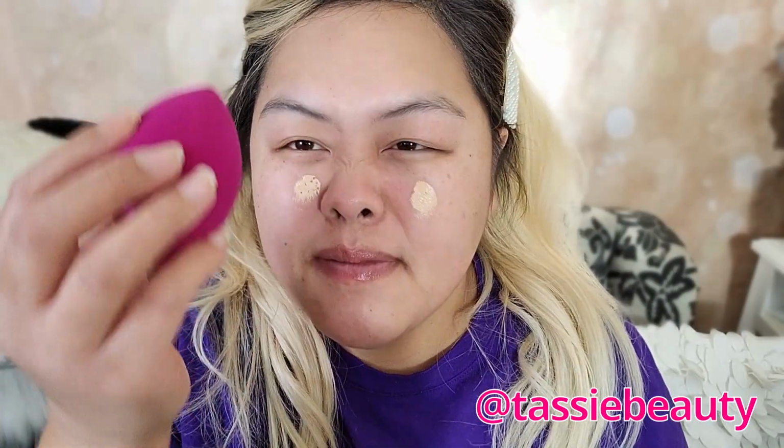Ooh. Ooh. There is quite a strong scent to this, you guys. This is not the right shade. I probably should have gone a shade or two darker than natural. I do like this beauty sponge of theirs. And I'm gonna have to bring this down to my neck. Normally I don't wear makeup really low on my neck, but I'm going to have to not notice how pale my skin is. It's very, very perfumey.